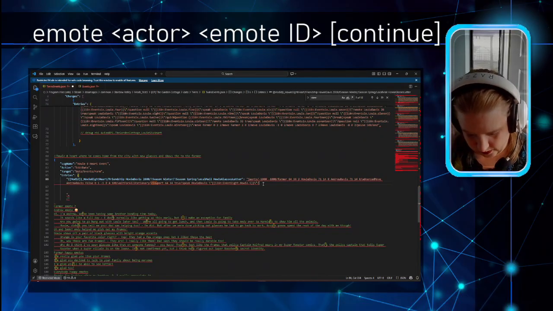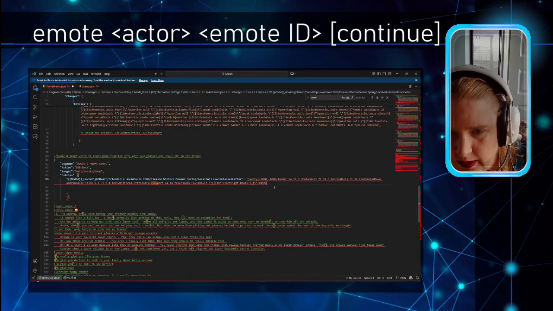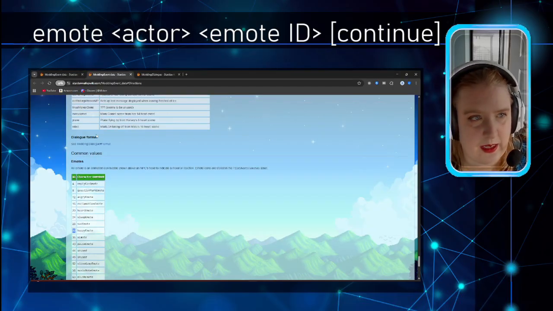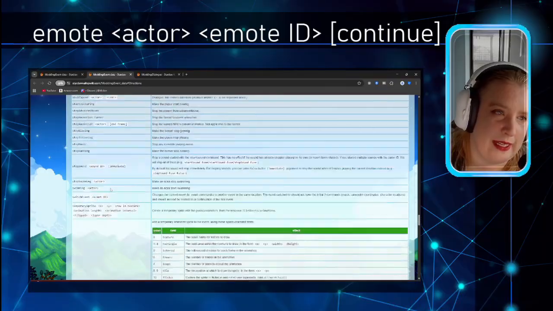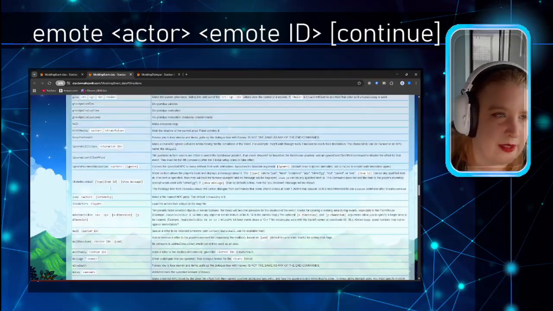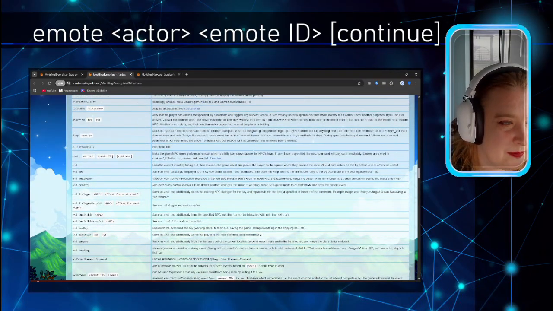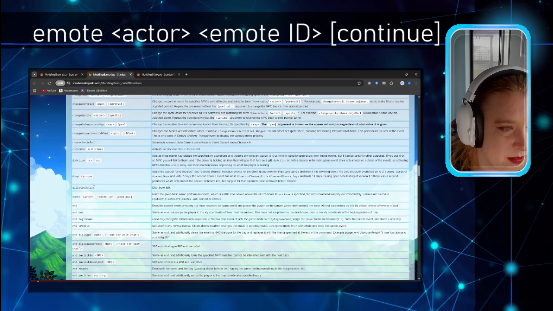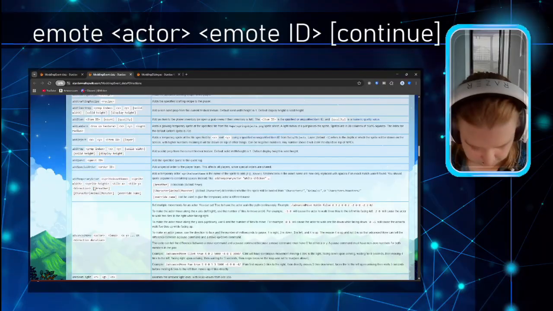So we're going to do emote. And again, this is listed up here. If you scroll up, you will see the emote will be at the top because it's alphabetical.